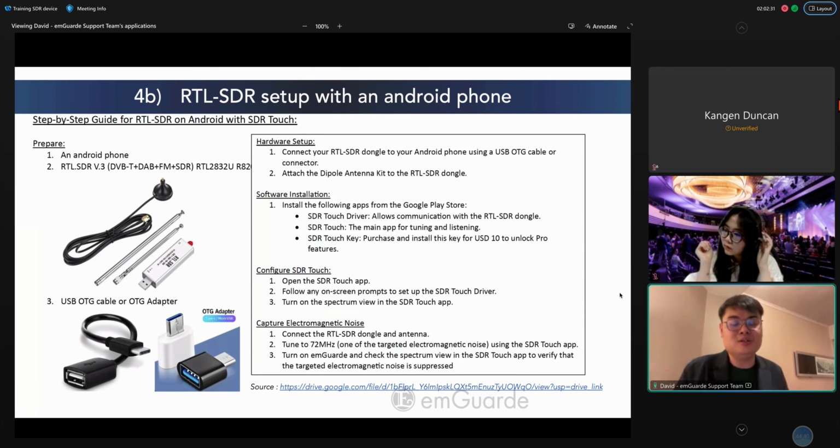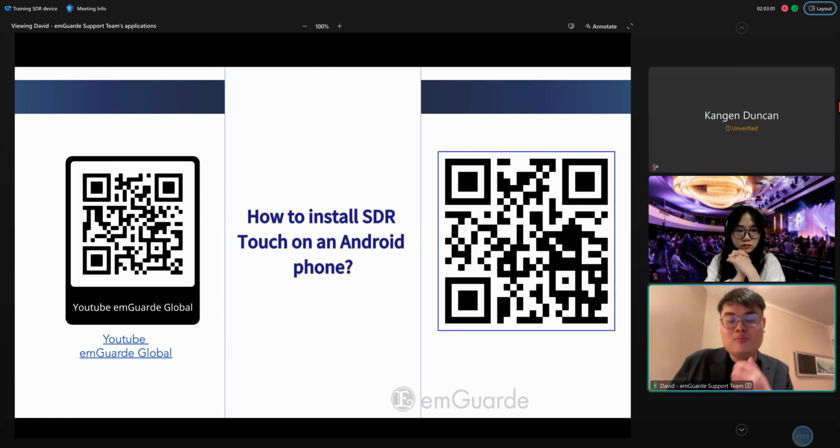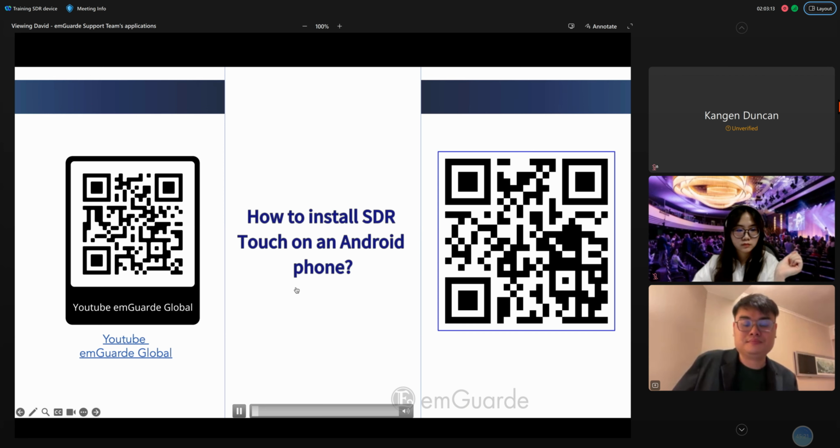This device is available and you can buy it online. It's not expensive, and you just have to go through a few simple steps to set up. In these PowerPoint slides, I've set out how to purchase the hardware and how to install the app through the Google Play Store. We have also created a video to teach you how to install and operate this software. This video will be made available to you in the English version, and we'll be uploading this material to the Telegram channel. So this is how it looks.